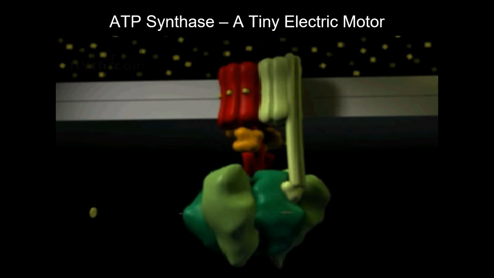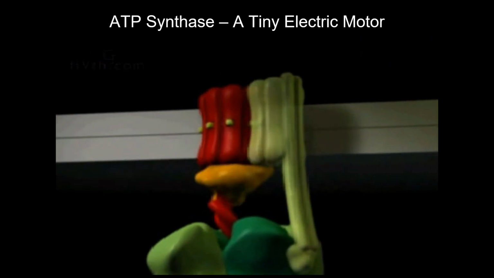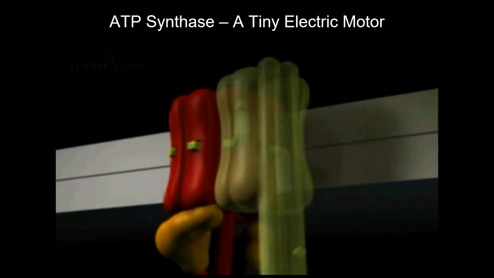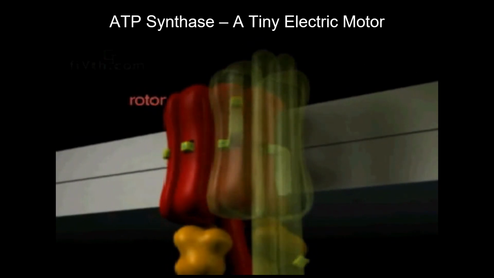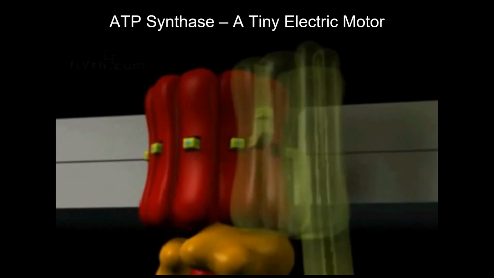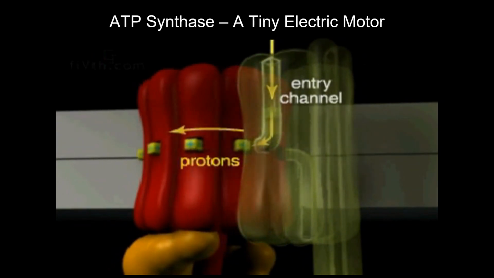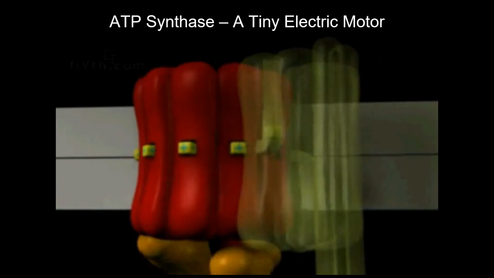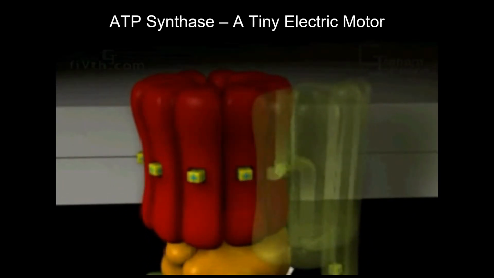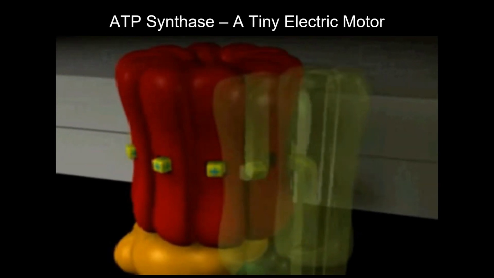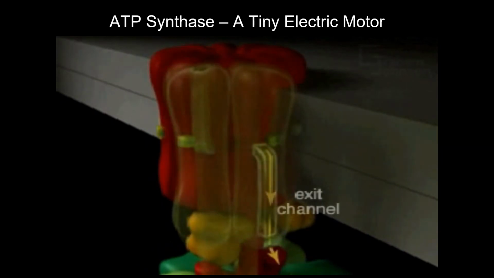As they come into ATP synthase, they'll slot into little grooves in this rotor. That's the rotating piece. So as a new hydrogen proton comes in, it's going to repel the one that's already there, and it's going to cause the rotor to turn. The protons will go around one full circle, and then they'll leave through an exit channel. So you can see the exit channel there where the protons are moving back into the matrix.